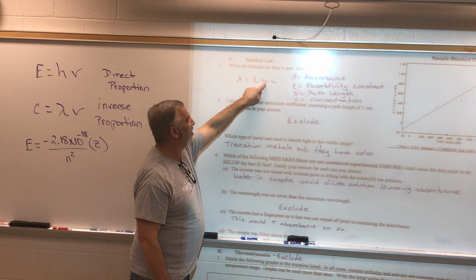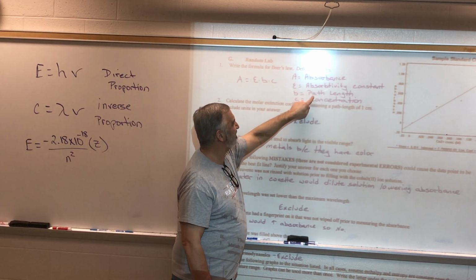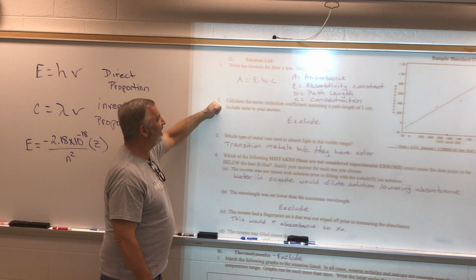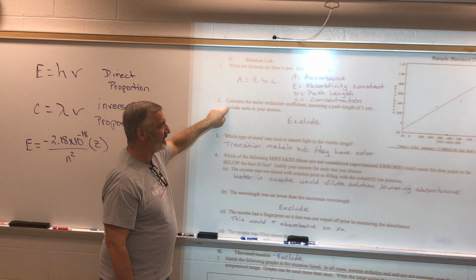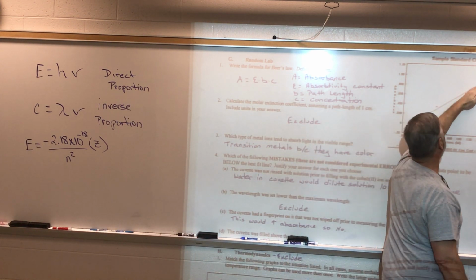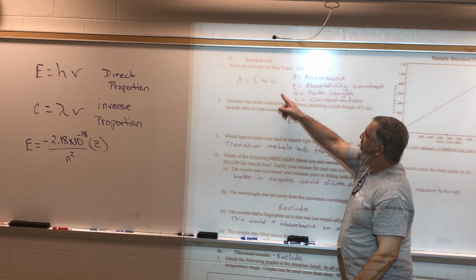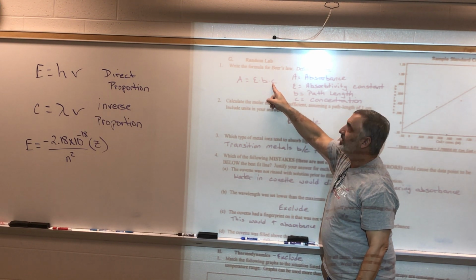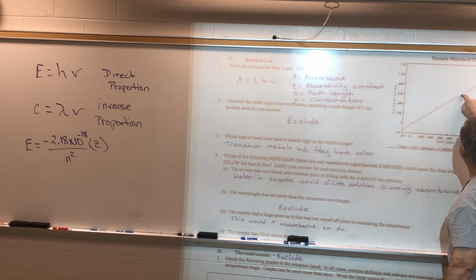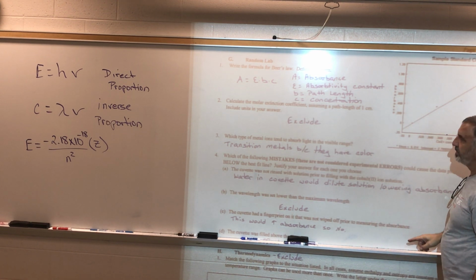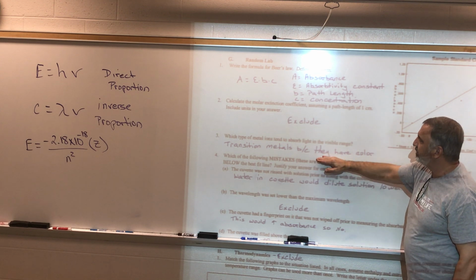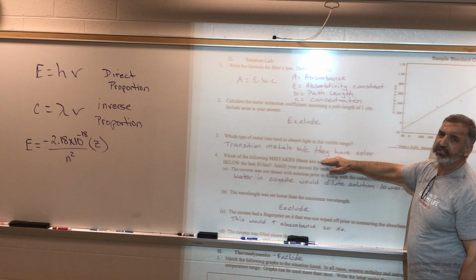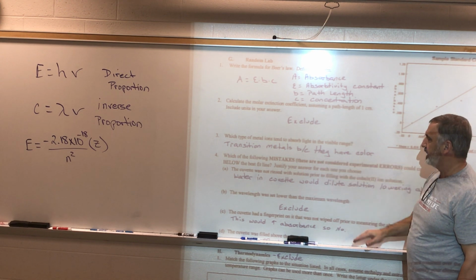Absorbance is epsilon b c, where it's the absorptivity constant, path length, and concentration. Don't worry about it, you will never have to calculate this, okay? But the slope of my line, remember, we keep these two things constant, that's my slope, y equals mx. So if we know the absorbance, we can know the concentration, okay? And what type of metals? Transition metals, because they have to have color. Remember, Beer's Law doesn't work with colorless solutions, okay?